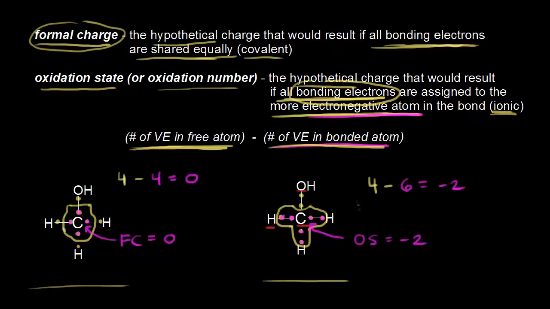Both formal charge and oxidation states are just really extreme methods of electron bookkeeping. They're not perfect. They're certainly not perfect. We're assuming that the electrons are either shared equally, perfectly, or that one atom takes both electrons. And neither of those concepts is perfect in the real world, but it works when we're drawing our dot structures and we're thinking about chemical reactions.